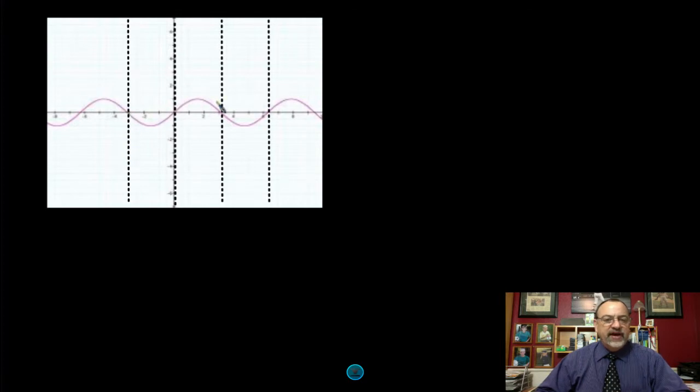So while we have the sine function here, why don't we go ahead and take a look at its reciprocal, the cosecant. The cosecant is the reciprocal of the sine, meaning it's 1 over the sine. Now again, because the sine value is in the denominator, wherever the value of the sine function is 0, its reciprocal, the cosecant, is going to have an asymptote. So that's why I left these asymptotes here, because this is where the sine value is 0.